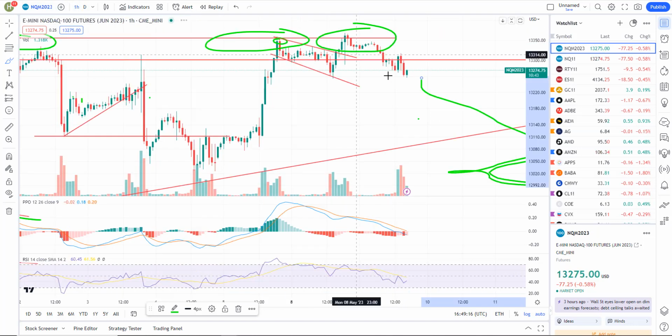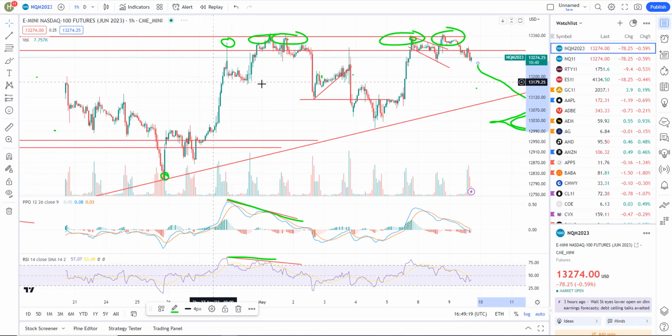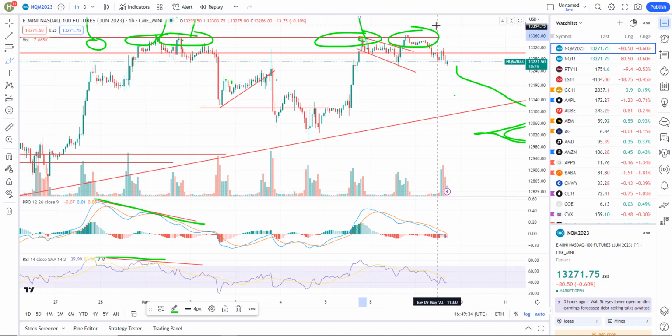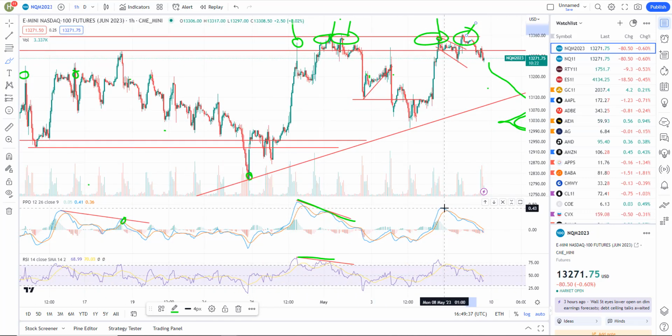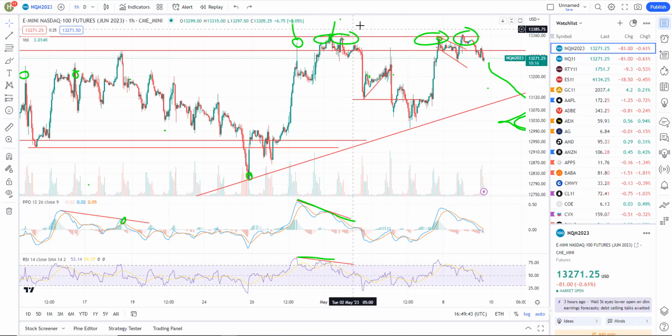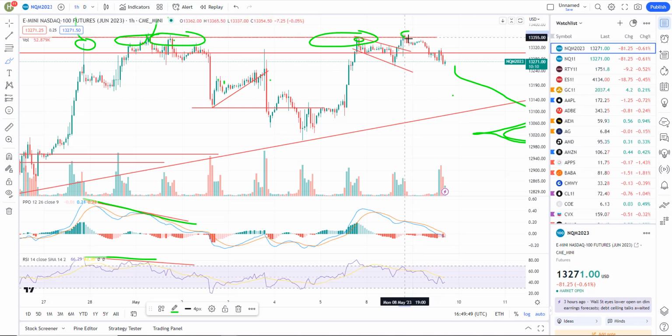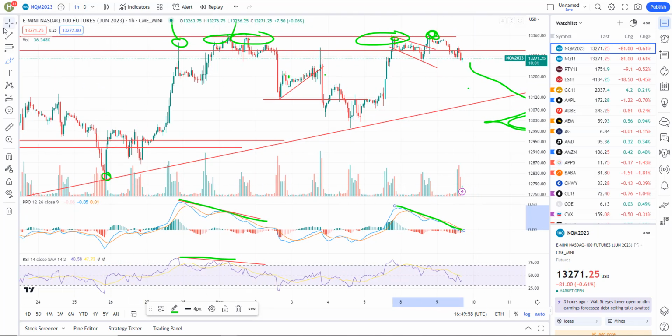If I roll down to the hourly chart here, you'll see here on the hourly the top of the range is basically right there. You can see we hit it about 13,346, and you can see resistance, multiple tags. They each get sold into. And that is it really for the most part. Each of these rallies on the hourly, if you look, you'll notice that each little pop higher on the hourly chart has been a divergent high. So just yesterday, they kind of popped it up right there. That's a divergent high. There's your negative divergence. So they just keep getting sold into. And at this point, we should head back down to the bottom of the range.